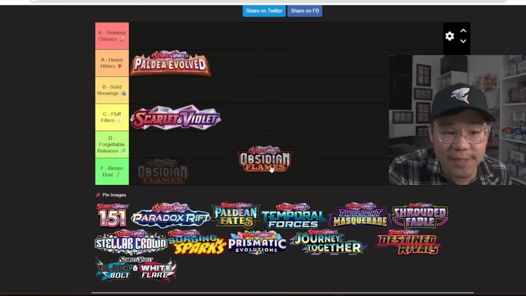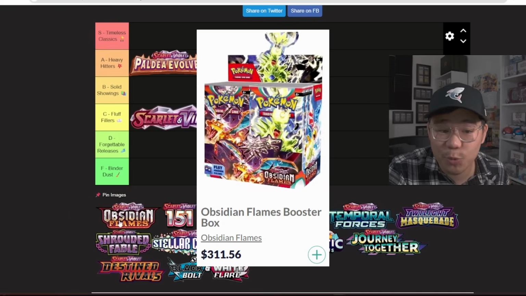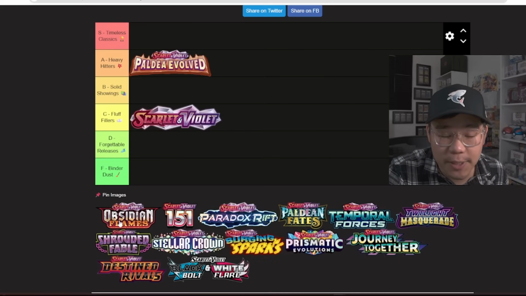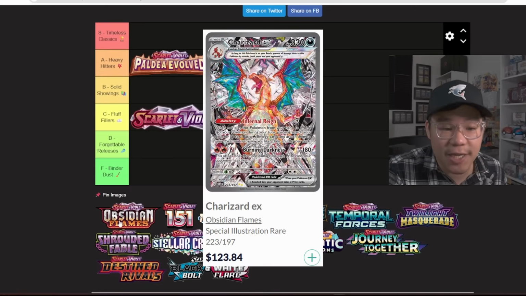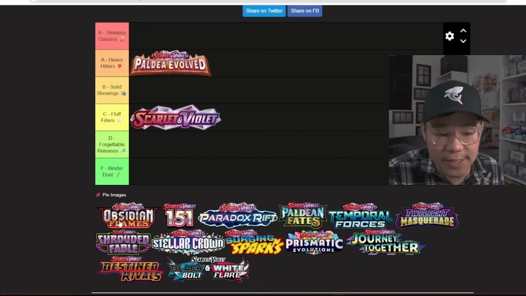Now we got ourselves Obsidian Flames, which is technically a Charizard set because there's one big card inside of it and it is Charizard. Very common for the Pokemon company to release a Charizard set within the first couple of sets of any new era, and that's mainly to build a lot of excitement. People love Charizard. It's just a great way to open up a series of sets.